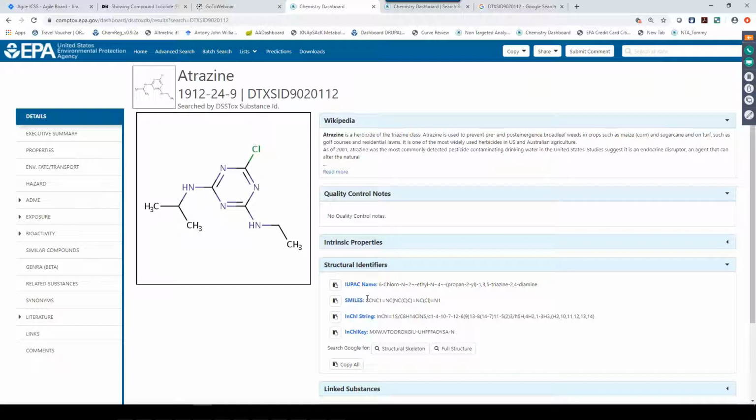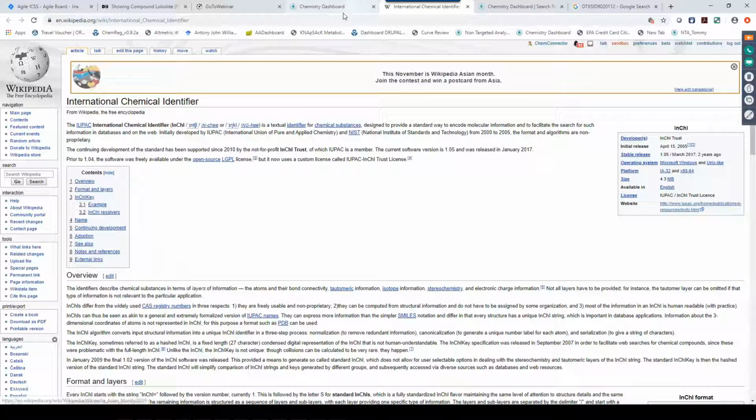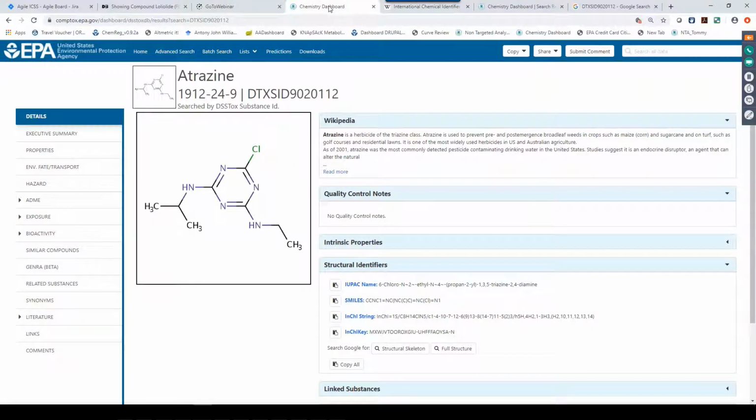Rather, there has been an effort over the past almost 2 decades to build something called InChI. InChI stands for International Chemical Identifier. If you want the details, anywhere where you see blue in the interface in general is going to be hyperlinked. So if you want to understand what InChI is, click and it will take you to the Wikipedia page for a description. That's a whole different discussion of how InChI came about. But when you have InChIs, and we generate them automatically for every single chemical we register, as does almost every other chemistry database on the internet, when we're all using the same code base, we're all using the same structural representations to generate these InChIs, then you can link together the internet based on structure.